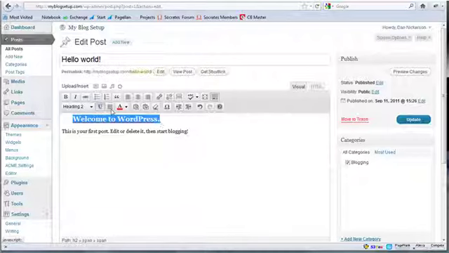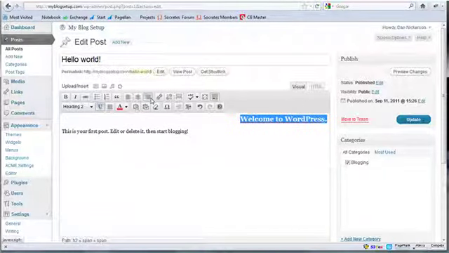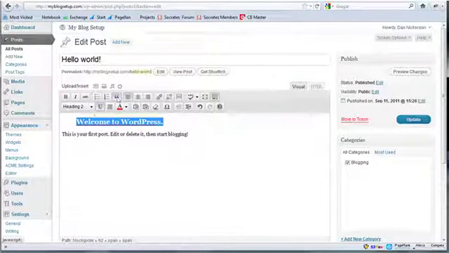There are all kinds of different features here. This is actually alignment. I shouldn't say alignment, this is the justification tool, align full. And then I can do things like center it, move it to the right, or move it to the left. I can put quotes around it, and this will depend on your theme. Nothing shows here because your theme will control how the quotes appear.